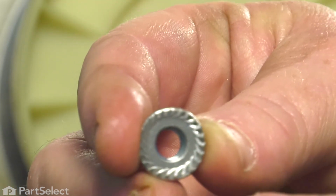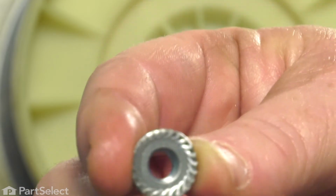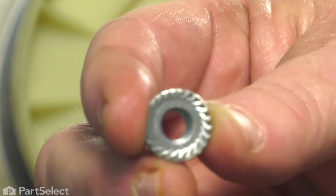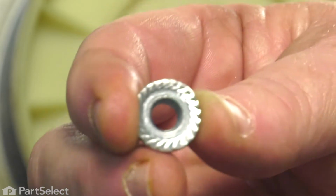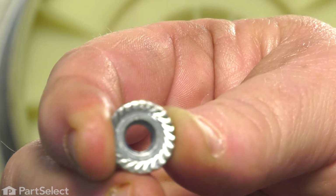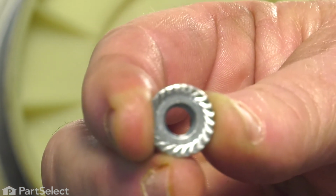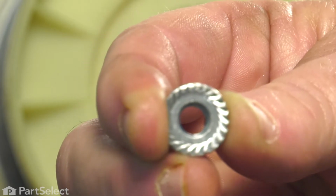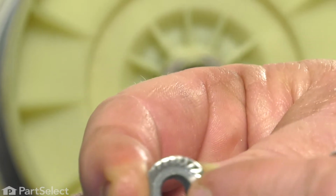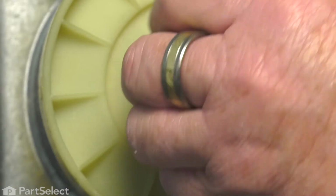Now there's a couple different versions of Loctite out there by different color. There's blue Loctite and red Loctite. You would only ever want to use blue Loctite on this type of nut. The idea of the blue Loctite is it allows it to hold the nut securely and vibration won't loosen it up. Red Loctite is for a permanent situation where you may never ever want to have to take that nut off again. So just 1 drop of blue Loctite onto the nut and just thread it onto that pulley.